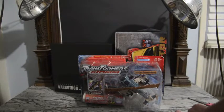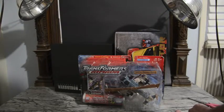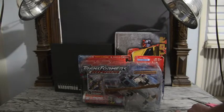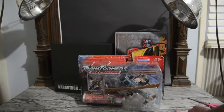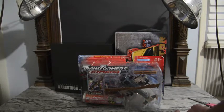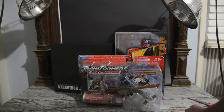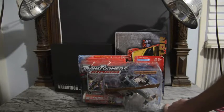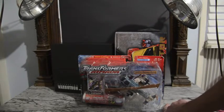So I'm on the prowl for some Armada stuff. For the most part, I've got everything I want from Armada. I'm still thinking about whether I want to get other ones, just because Armada was known for having really crappy toys. So we'll see how that goes. But that's pretty much it. RID, I'm on the hunt for. RID Build Team and the Rail Racer team, I want to get them finished just because I've already gotten started. I've got the 3 brothers in line coming up.